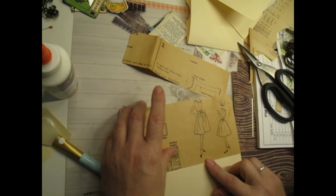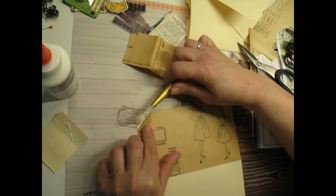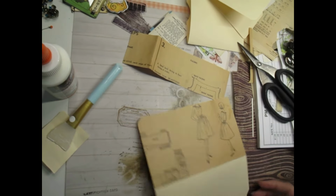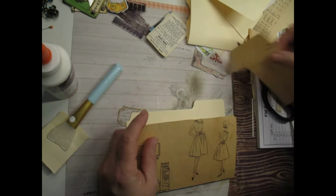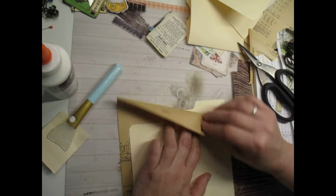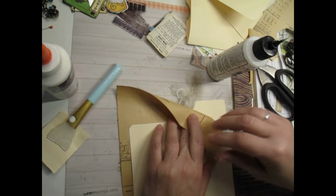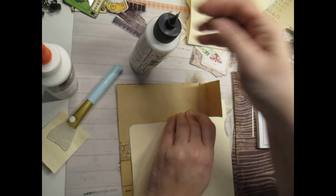Oh, I cut her head off. Darn it. I thought I fixed that right. Oopsie. Well, that sucks. I didn't place that very well, did I? Because I wasn't trying to cut her head off. There's her little head peeking out. Wonder if I could put, let's put this strip right here. Why not? Let's do it. I think it'll be okay if I do. We're going to use real glue. Real good glue. Except for the fact that I didn't just leave the pin in it.